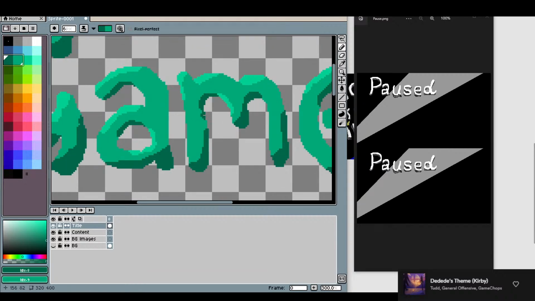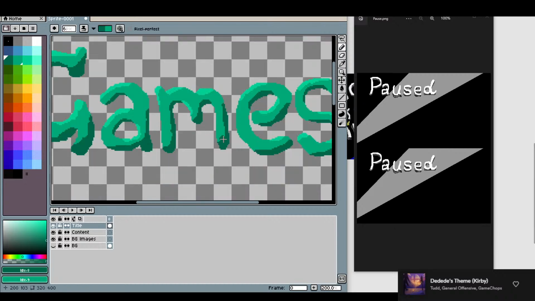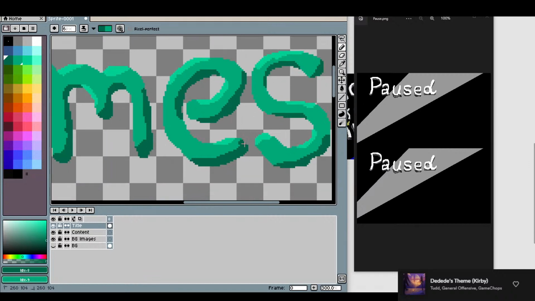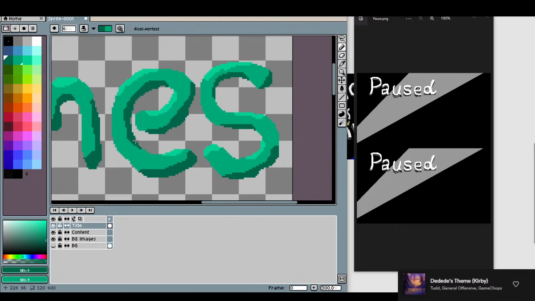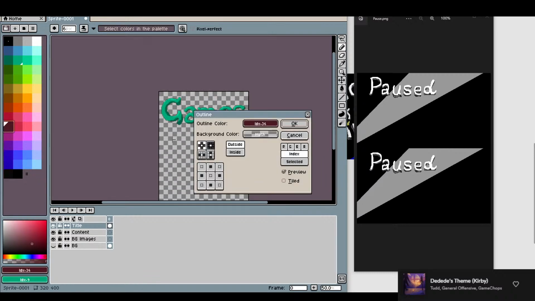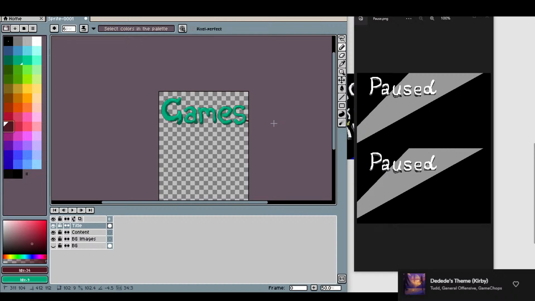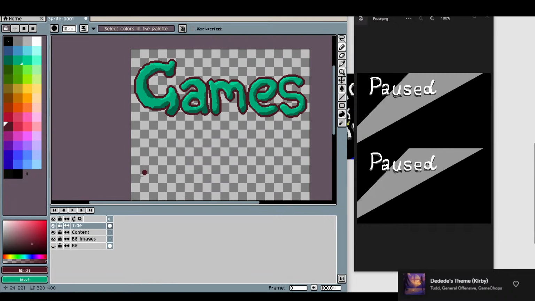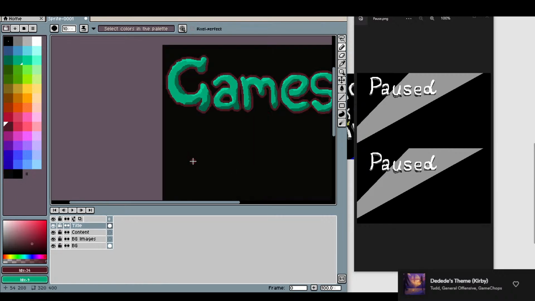I think we needed a little bit more shade here. Let's give the right hand side of things a little bit more shade to match with the G. Right, not too bad there. And then what we can do is we do a couple of lines of outline. One more. How does that look? Not too bad.